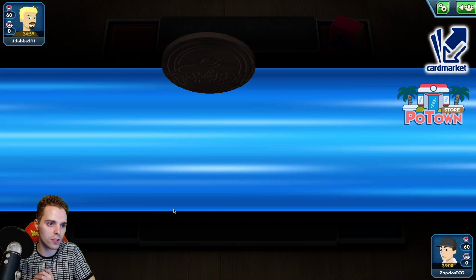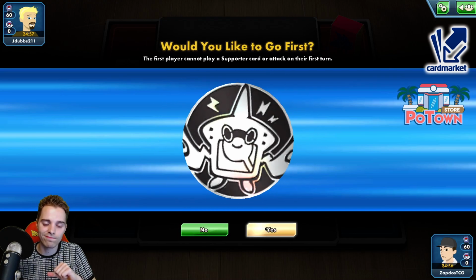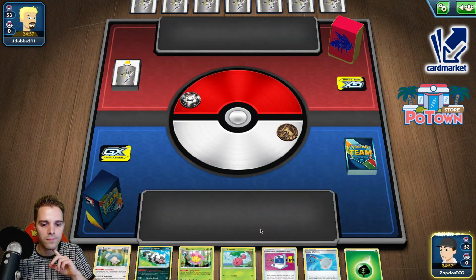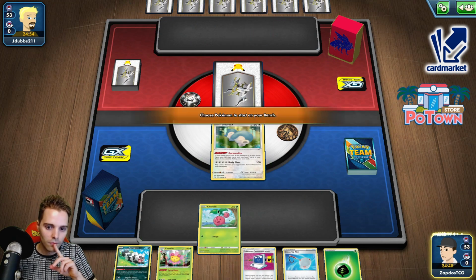J-Dubs is our next opponent. Last opponent of the day. What we are playing with Tapu Bulu. You want a coin flip? Want to go first? Yeah, always. Always go first with this list. Because we have Gorman dies, we can evolve the next turn. It's awesome like that. This one.